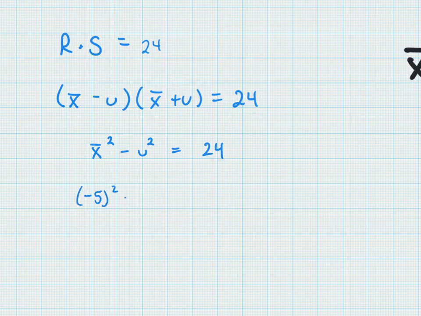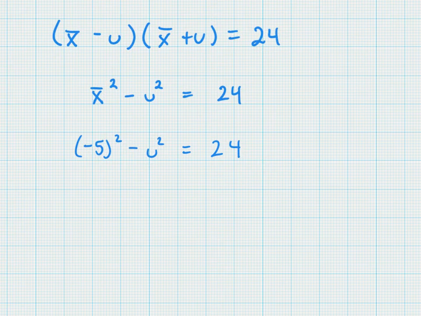Squared minus u squared is equal to 24. Now this is the key thing right here. This one right here, whatever my c value is, this is going to be my generic formula that I'm going to use, because we already know that these two up here are always going to simplify. We have a product of conjugates, so they're always going to be a difference of 2 squares. So now finishing this one up here, we've got 25 minus u squared is equal to 24.